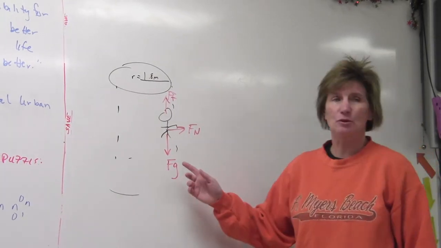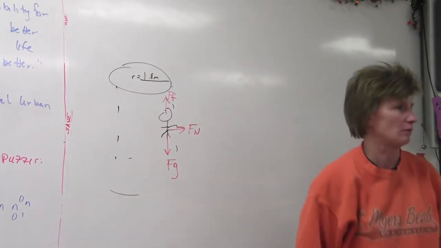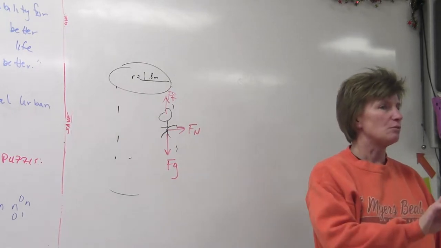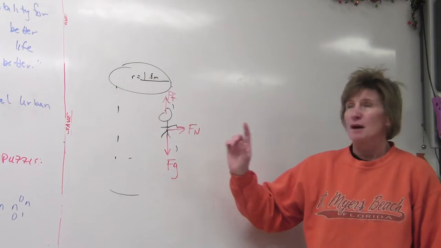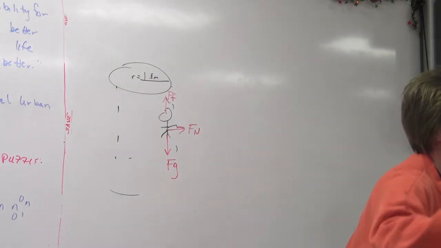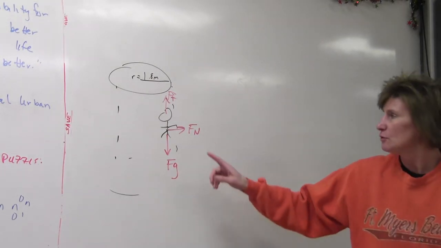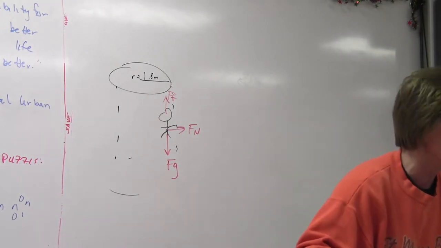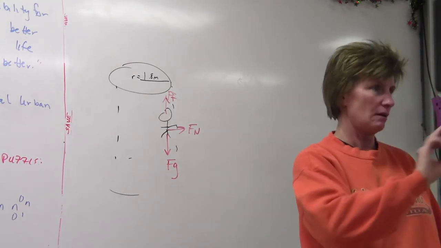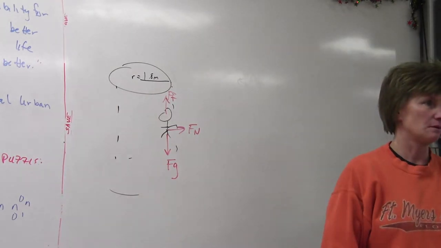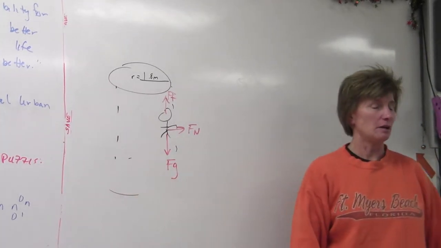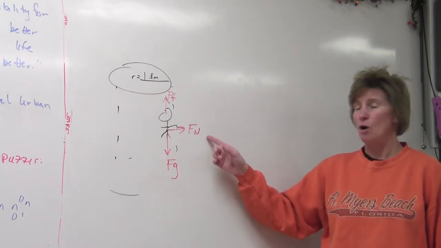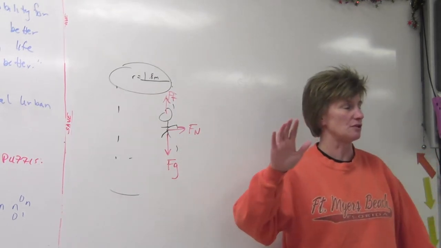What is keeping this person from falling straight down? The reason why we have to make those statements is, if I'm asking what prevents this person from sliding straight down, the normal force is not in the Y, so we can't say the normal force. So I can say what's stuck to the wall, okay? The only thing that's sticking me to the wall is the normal force, because that's the only thing in that direction.